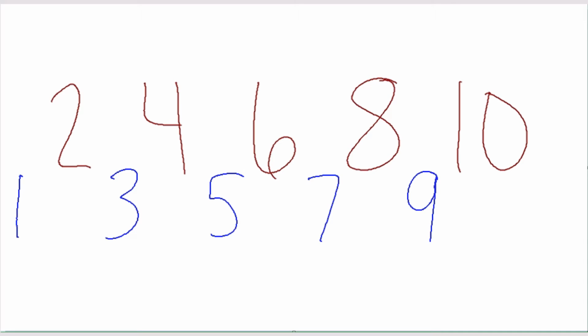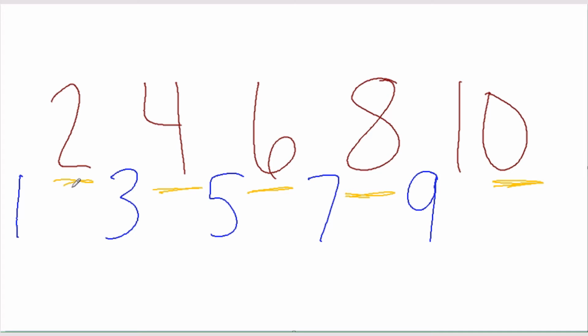All right. So anytime we're using even numbers, they end in 2, 4, 6, 8, and 0. All even numbers end in 2, 4, 6, 8, and 0. And so since we are counting by twos and we're using even numbers, all we have to remember is that counting by twos is going to end in any of these 5 numbers: 2, 4, 6, 8, or 0. That's one way to remember it, okay?